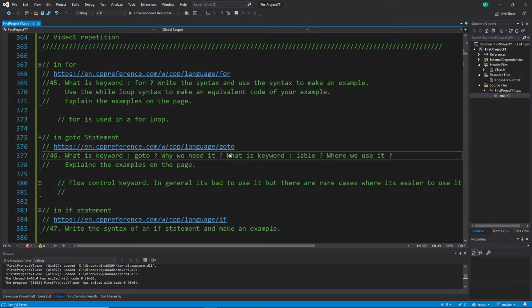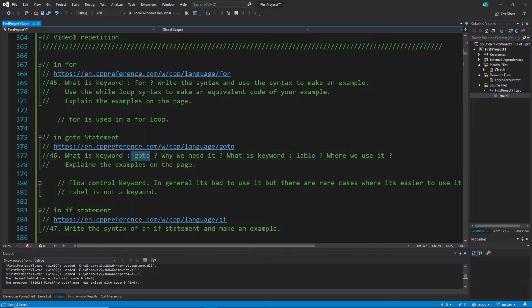So here, what is the keyword label? Do you know this? Actually, label is not a keyword. I hope you notice that label is actually not a keyword, because you need a label when you use the goto statement, and the goto will jump to where you wrote this label word, and it will jump to this place.